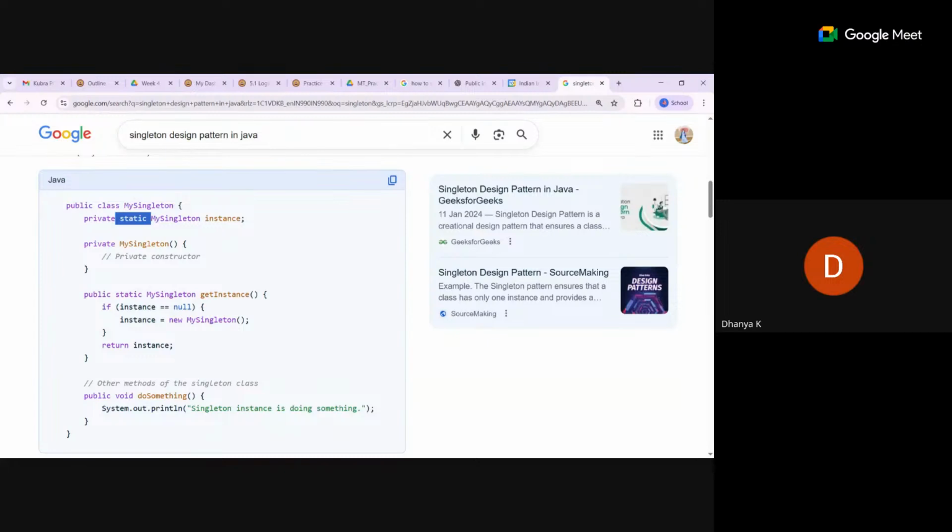I want a global instance which I can check from every object, everywhere. I need to check whether the current instance is null or not everywhere, not just through an object. It should be global. That's why we are giving a static MySingleton instance there. I think when we code, things will become clearer. Is the basic understanding there now? Yeah, clear for me. Okay, great.